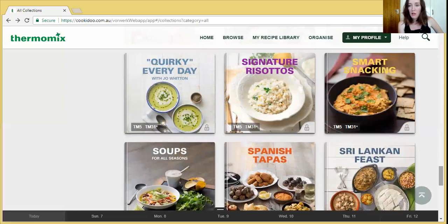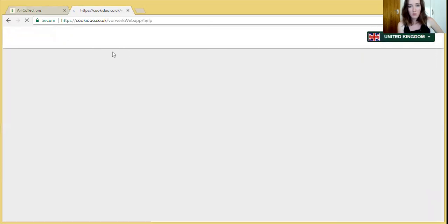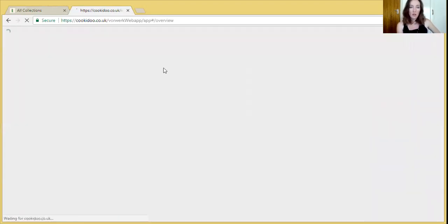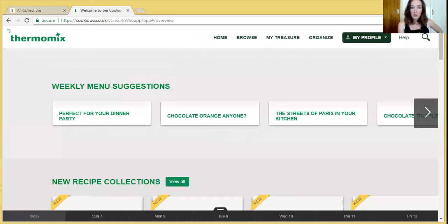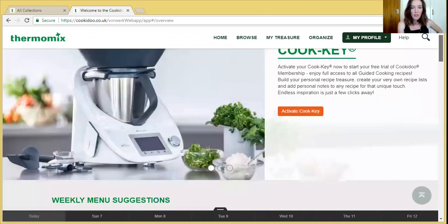So once you're pretty sure you've got what you want from Australia, click on help up here and change it to another country. So go to the UK and click on the Thermomix logo over here. If you're on your phone, you can actually save — once you're in the UK website — a shortcut to your phone's home screen. So every time you want to access that country's Cookidoo, you don't have to sign in each time or go through all this, you just click on your shortcut. Sometimes it comes up with the sign-in information and it's got your details in there already, so just click sign in.